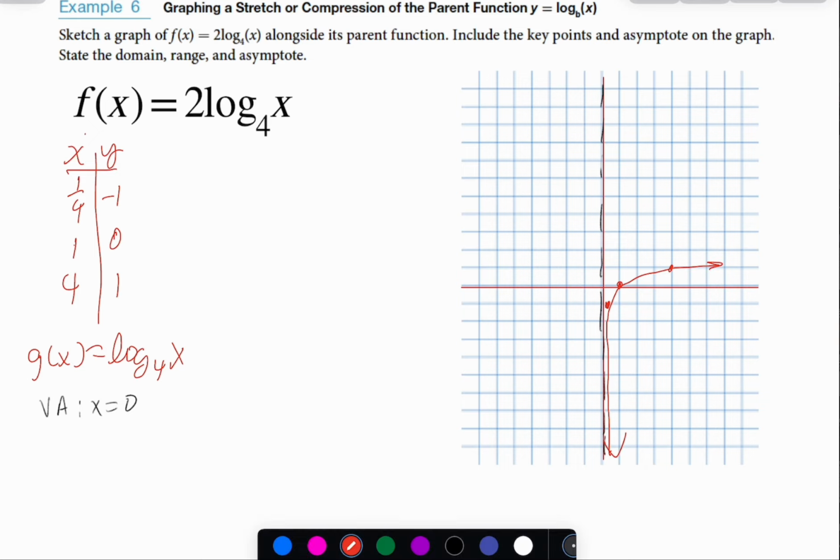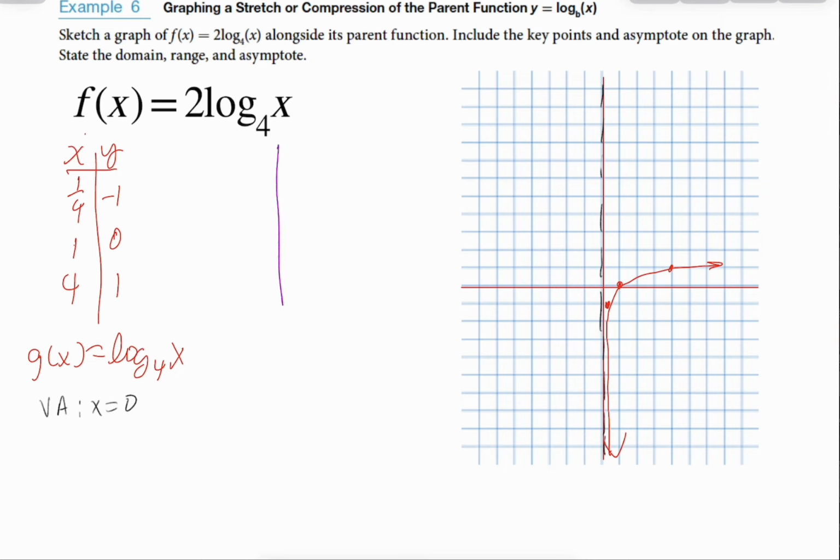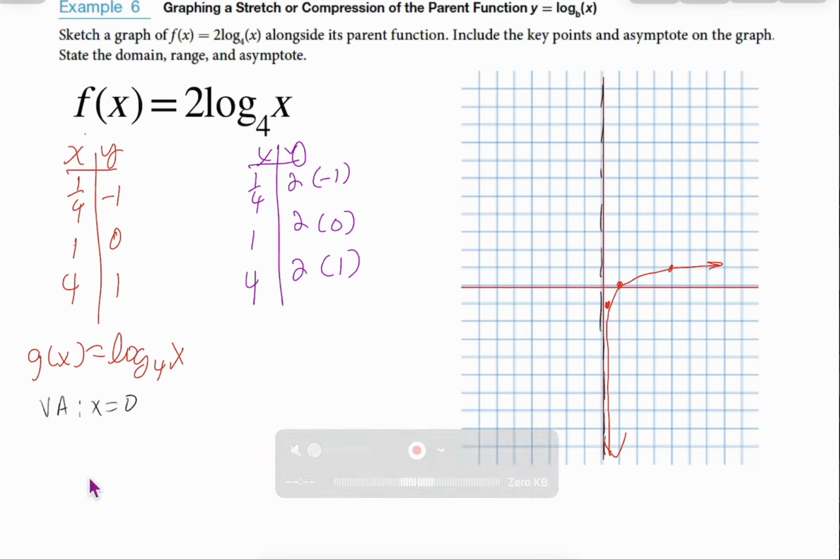And all that's going to happen for this function, since our x hasn't changed, our x is still just an x, we are going to still get to plug in 1/4, 1, and 4. Initially, we still will get out -1, 0, and 1, but there's just that 2 out there. So if you follow order of operations, that 2 on the outside will just multiply these values by 2. So it's going to just stretch it a little higher than it originally was. So this is going to be at -2. Well, it's going to stretch it 2 times further away from the x-axis. And this is going to be 0, and this is going to be 2.